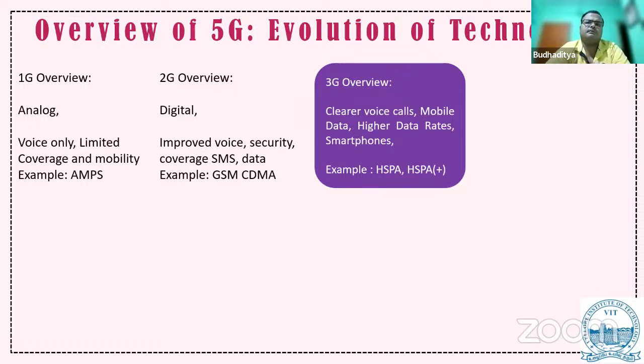Suppose you are traveling in a train, or any high speed train, you will find that on top of your mobile screen, H plus will be mentioned in many places. So that actually gives us the information that basically this is HSPA, or the 3G speed that you are going to have. But nevertheless, the basic leap from 2G to 3G was the mobile data and the higher data rates. Although it was very expensive, that's why people used to be very reluctant in using the data so freely.